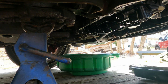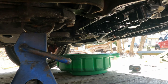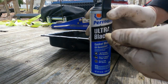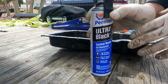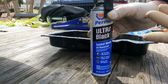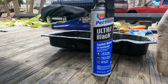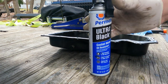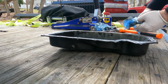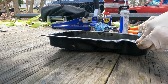And we gotta put some silicone on here. So I got this Permatex Ultra Black. I like this. It's good for oil pans and such, timing covers, anything really that comes in contact with oil. Small block Chevys, it's good for the china walls on the front and the back of the engine. So we're gonna just wipe this off real quick, make sure that it's got no grease and oil on it.